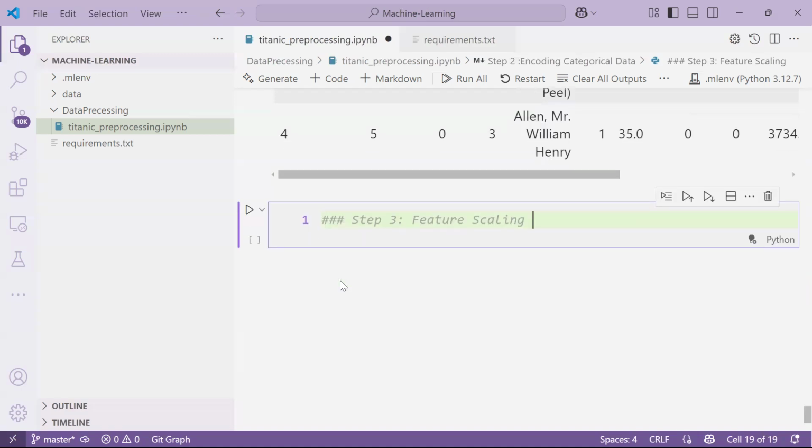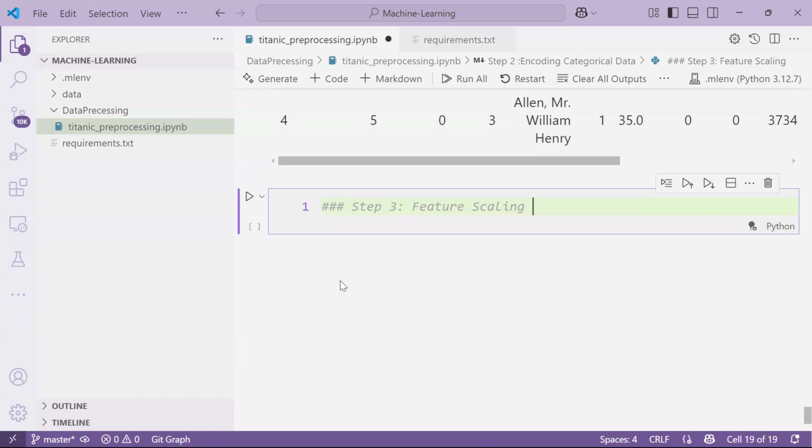It is nothing but min-max scaling, normalization, and standardization. We are taking the values to between 0 to 1 or minus 1 to 1. So why do we need to do it? Feature scaling means we are scaling all the data into the same range or same scale. Then why do we need to do it? Is there any necessity?